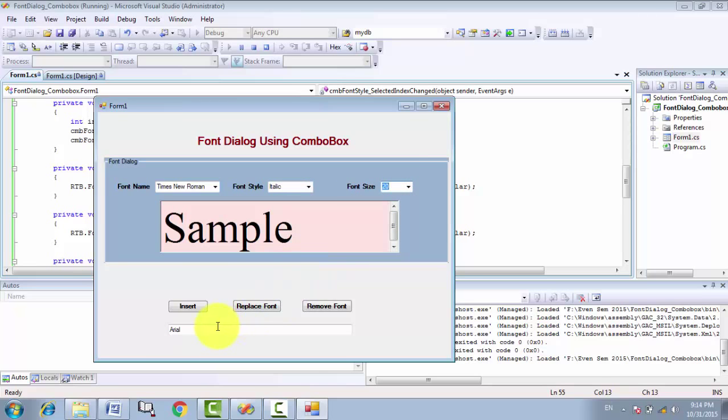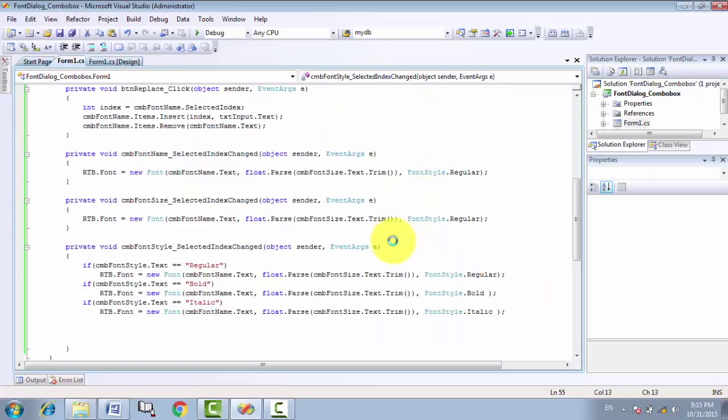Okay, then Arial narrow. This is an Arial narrow.